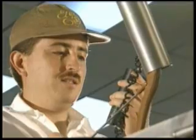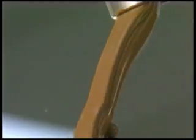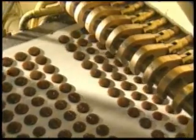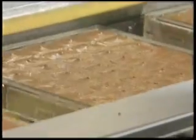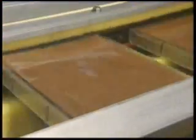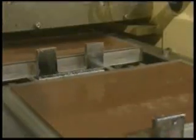A glossy, unctuous flow of dark brown liquid is then transformed into chips, discs, or scrumptious bars. A vibrating movement extracts any remaining air bubbles from the bars. The conveyor belt transports the product through cooling tunnels, and finally it is unmolded and the glossy blocks proceed to the packing area.